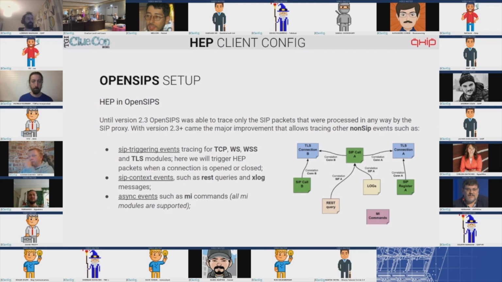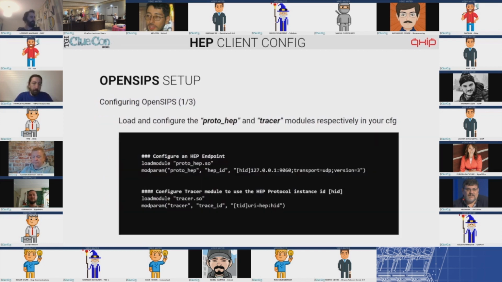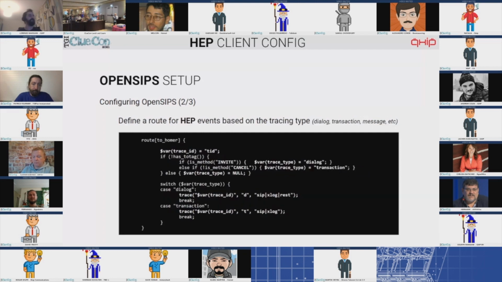So if you are not happy just with seeing what ended up on the network, and you also want to have an insight as to what the decision was within the platform, this is the way to do it. And the beauty is that, of course, at the beginning, it's a little bit of a steep curve. But once you make one HEP packet, you'll make millions because it's easier than it sounds. Inside of OpenSIPS, if anybody's using it, we can get into more details. If you have any questions, we're happy to answer them. Otherwise, it's just as documented in the excellent documentation of OpenSIPS.